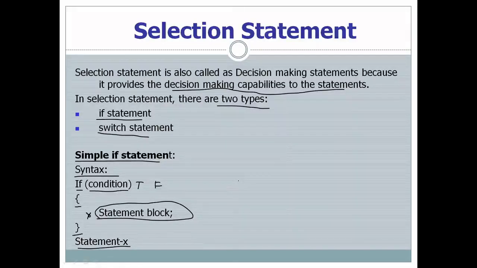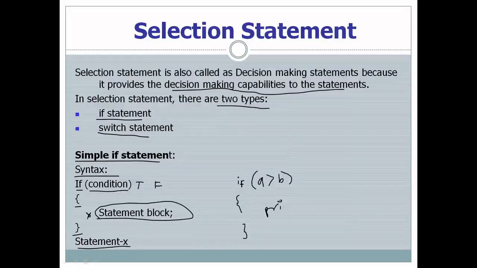For example, I may say if A is greater than B, inside this block, inside flower bracket open and close, I may print A is largest, something like that.